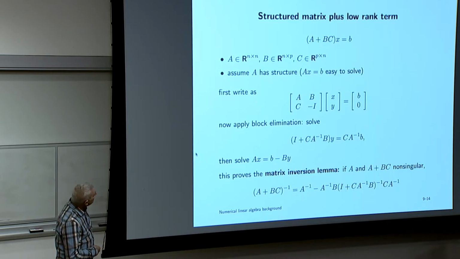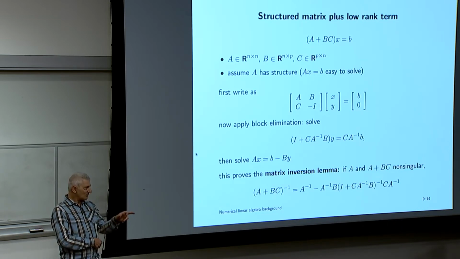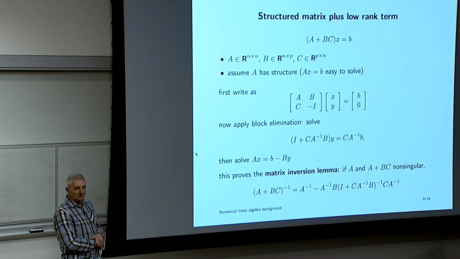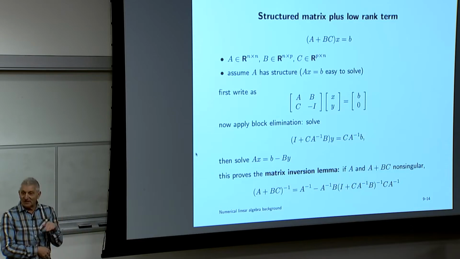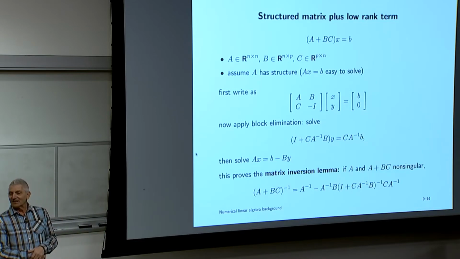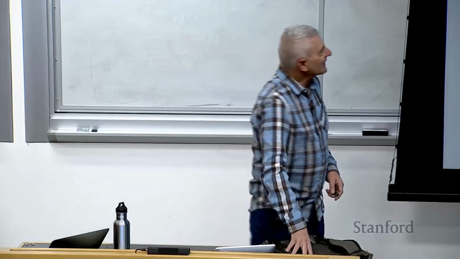An extreme case would be one you hear all the time: diagonal plus low rank. There, A is diagonal and B and C are small. So B has a small number of columns, C has a small number of rows. That's super common. That's also something you will, I would hope, never ever forget. Diagonal plus low rank. And it's all related. Here's how it's related.